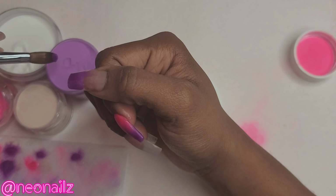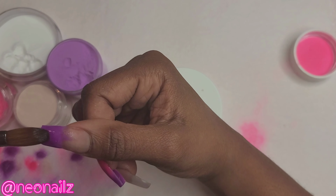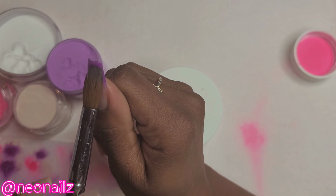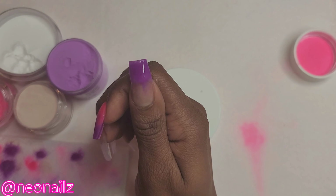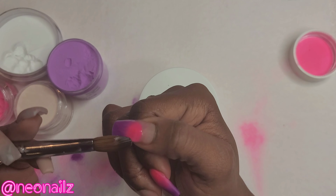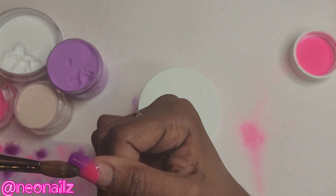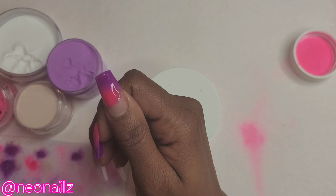I did the Purplicious and the Girlfriend Hot Pink color. On the thumb I am starting off with that purple on the tip. I'm going to go in with the Girlfriend Neon Pink in the middle, and around the cuticle area I'm going to go in with Creme Brulee, which is a color that I got in my most recent Sugar and Cream haul, and it is a nice natural light brown nudie nail plate color.